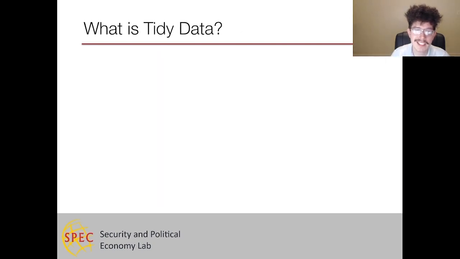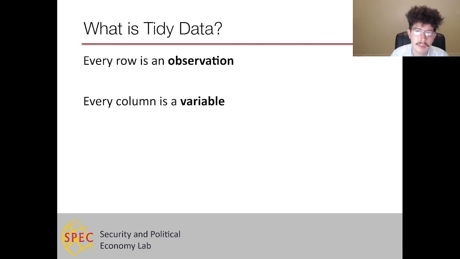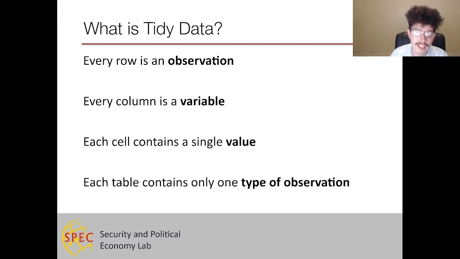Tidy data is basically what it sounds like. It's a system of organization where everything has a place, and we will find one and only one thing in that place. When data is tidy, the structure of the data matches the meaning of the data. There are 4 tenets of tidy data sets. Every row is an observation, every column is a variable, every cell contains one value, and every table contains only one type of observation. With these rules, we can be sure that our data structure matches our data set's meaning, and that our data is ready for us to do whatever we want with it.